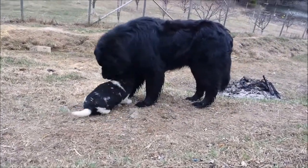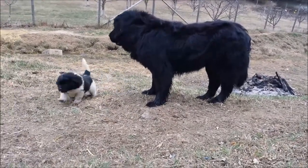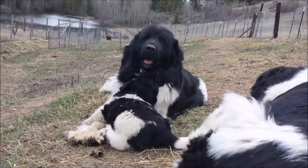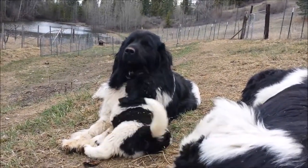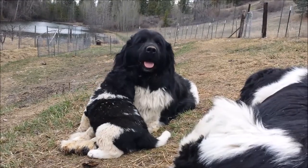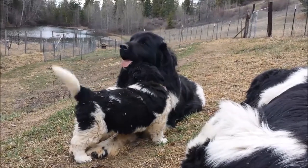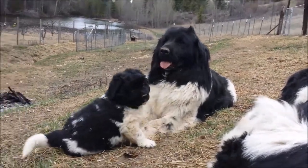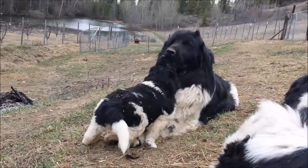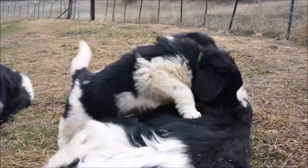She's kind of an aggressive female — Duke doesn't know what to do with aggressive females. They're talking to each other: 'Play with me, play with me, Tabby play with me — I'm named after you, we should have great fun together!' Come on, play! So now Abby's going to go talk to her mom.